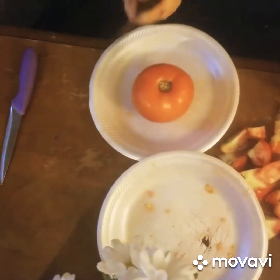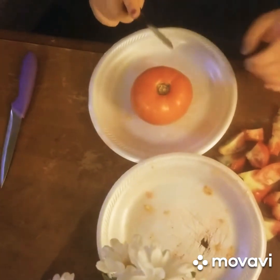Okay, for the people who don't know how to cut stuff, I know people do, but some people are picky about that kind of thing, the video thing. So I'm going to show you how I actually cut up a tomato. We usually do them medium size to small, so they're bite-sized pieces, but not so small it's like salsa though. But I'm going to show you how I do it. Okay, we're going to get started and cut the tomato real quick.